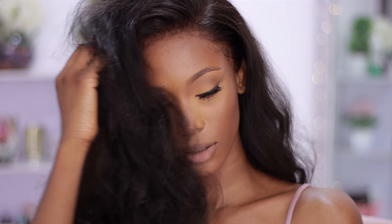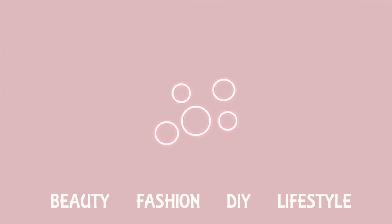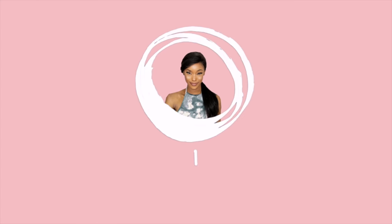Very natural, very everyday, but still very glam at the same time. We're going to start off with this tutorial — this is an everyday natural soft glam look, and I'm going to be filming using just my natural sunlight so that we can get a true representation in terms of the colors.